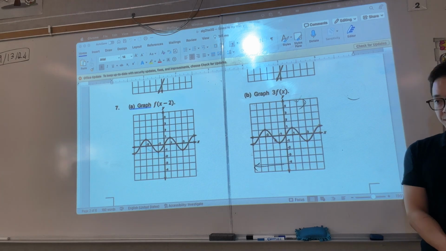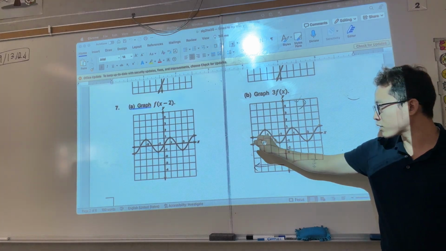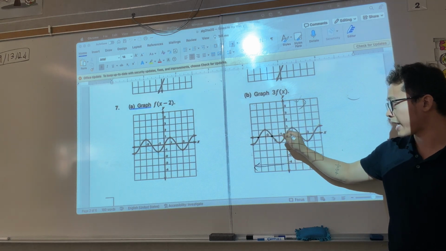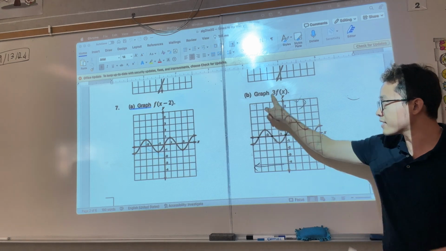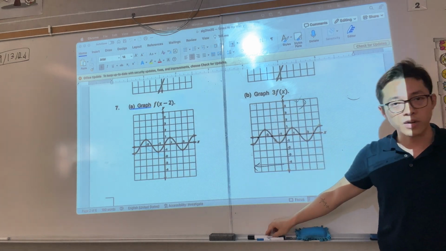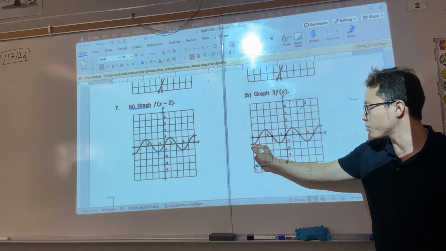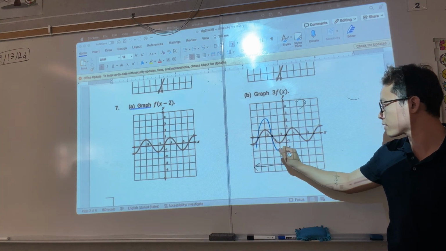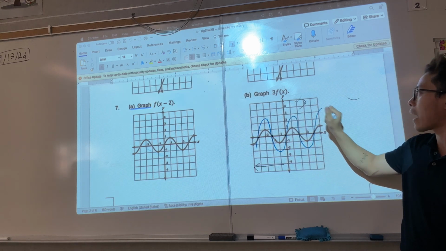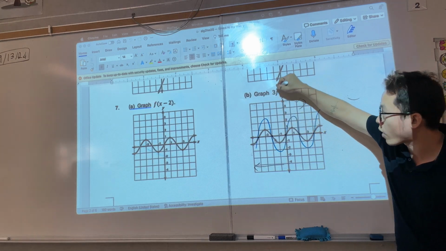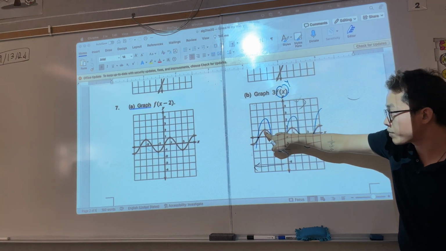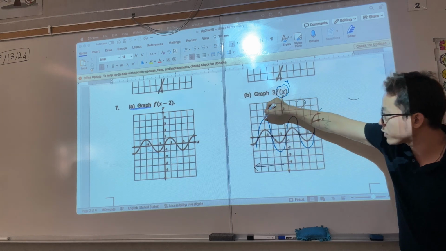Okay, Ernesto? You make it taller, but the intercept stays the same. Exactly. That's what we're looking for. Excellent. Let's give Ernesto 1 point. So all the points on the x-intercept need to stay the same. And then the new one is shrinking. 3 larger than 1 is shrinking. So you want to pass those points, but then you want to make it taller. How tall do you want? Actually, the 3 here times y. Again, this is y, okay? So this one, which point is 1, 1 times 3 should go up to 3.